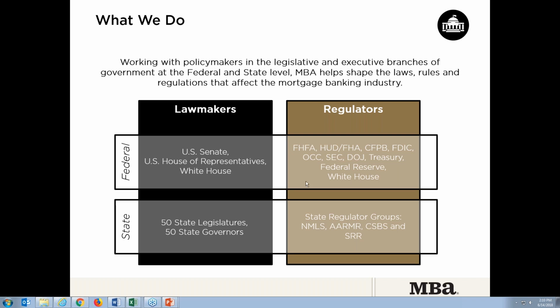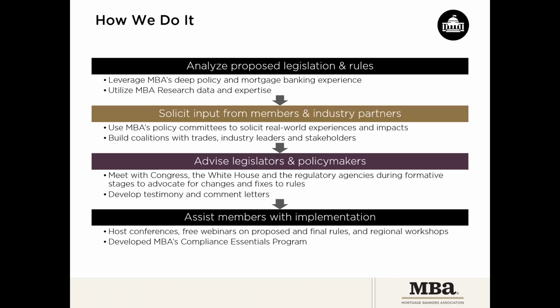On the state policy side, we work with our state association partners to advocate for the industry in the states. And we take a lead role in representing the industry before groups of state regulators like the National Mortgage Licensing System, or NMLS, or the Conference of State Bank Supervisors.